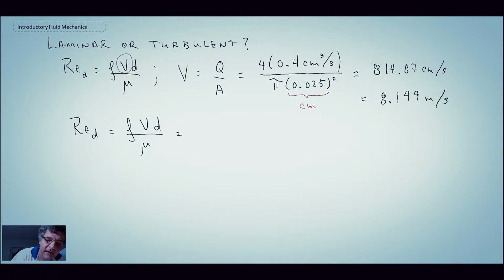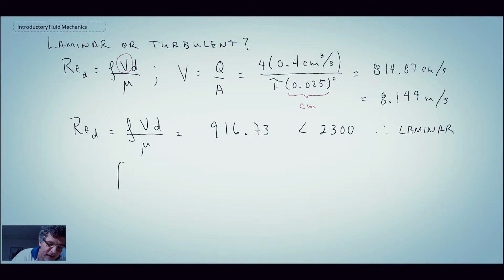When we plug in the velocity, the density, the diameter, and the dynamic viscosity, we obtain a Reynolds number of 916.73, which is less than the 2300 that we said would indicate the transition from laminar to turbulent. Therefore, we're dealing with a laminar flow. So with that, we can then determine what the pressure drop will be in the section of pipe. In order to get the pressure drop, we need to obtain the friction factor.